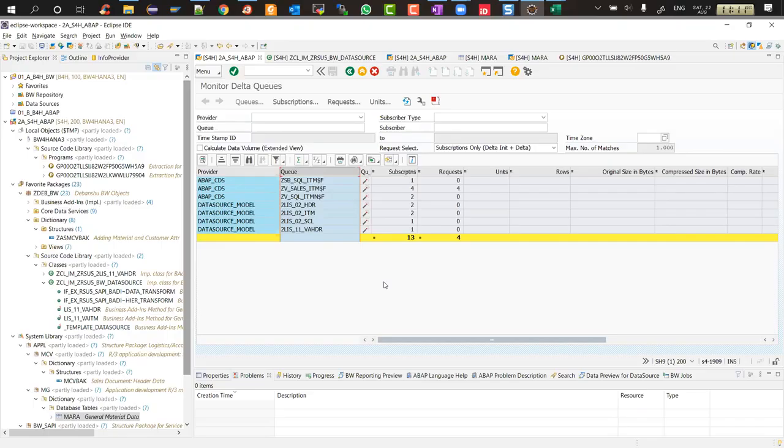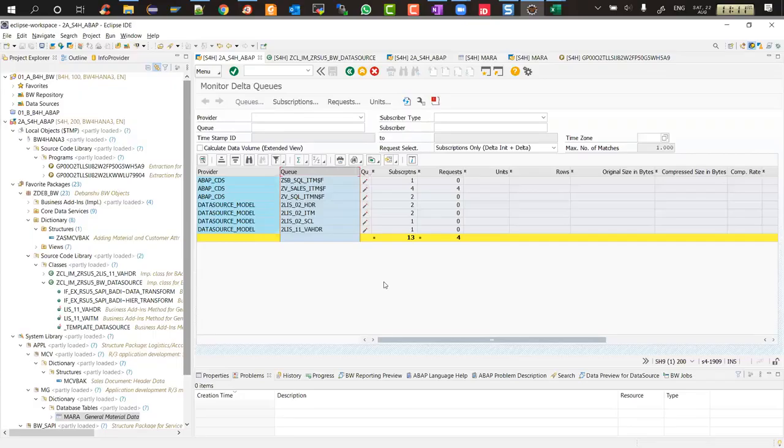So you can use both, depending on whether your project is more inclined towards CDS views. There are standard CDS views for hierarchies also. If you don't want to create a Z data source for CDS view hierarchies, there are standard CDS views available, and there are standard extractors also available. So both are possible.